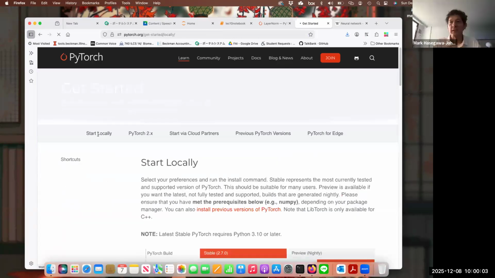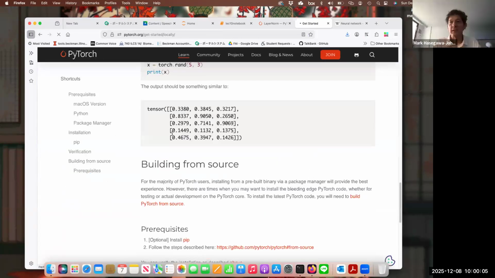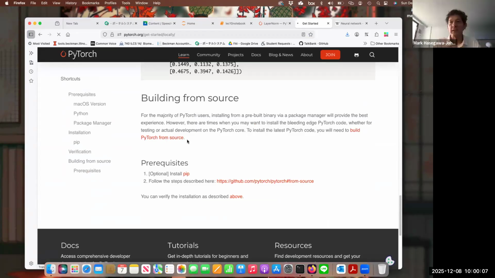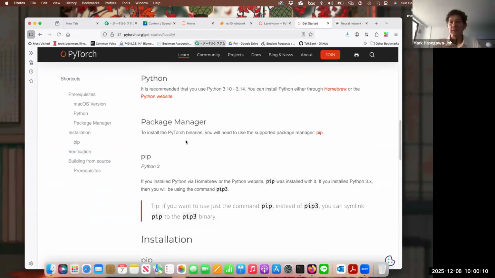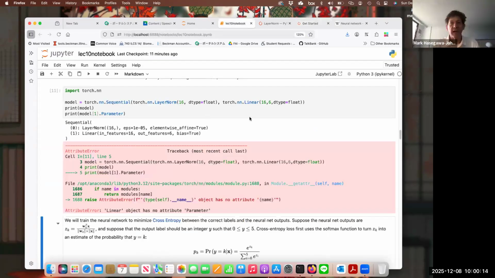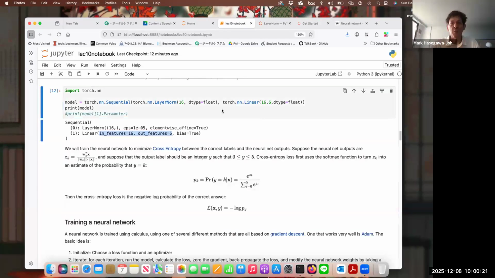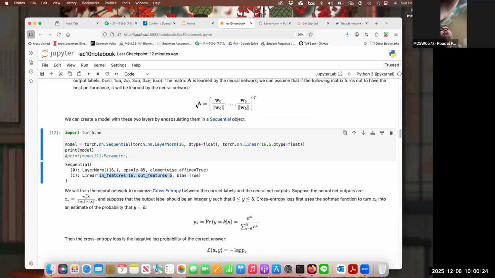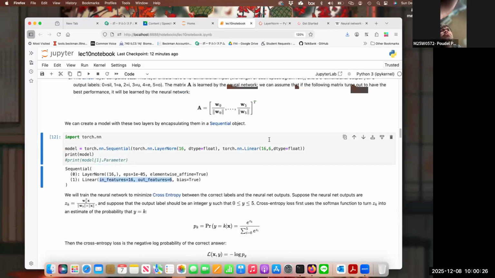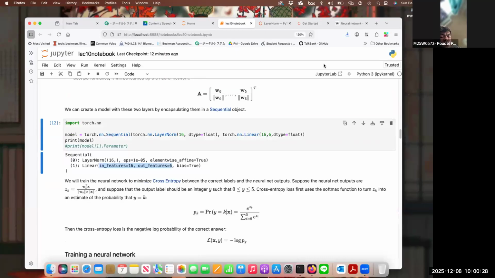The linear layer includes a matrix A. It includes a 16 by 6 matrix A that is initialized randomly, right? We want to learn this value of A, but initially the values are going to be completely random. What we're going to do is take those random initial parameters, 16 by 6, and try to learn them. The way that we learn them is we train it to minimize the cross entropy between the correct labels and the outputs.